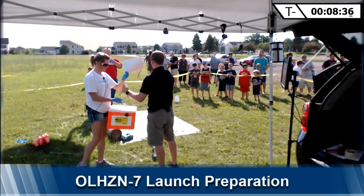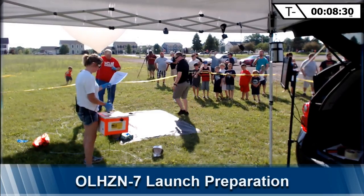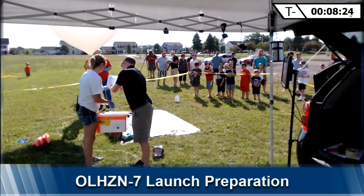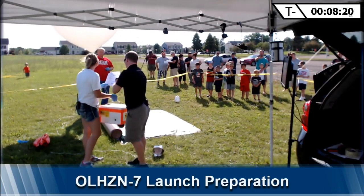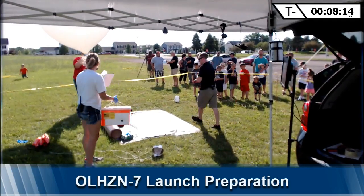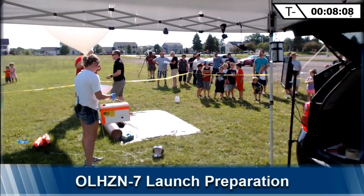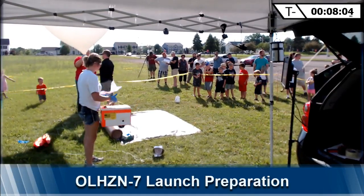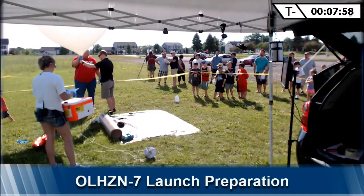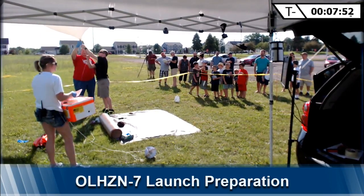Sorry, I need about a minute and a half to fire up the quadcopter. I'll take the balloon from you, and I'm probably going to walk it up here shortly. Next item on the checklist is power on the quadcopter. I think it's actually weights. Don't try to lift it.